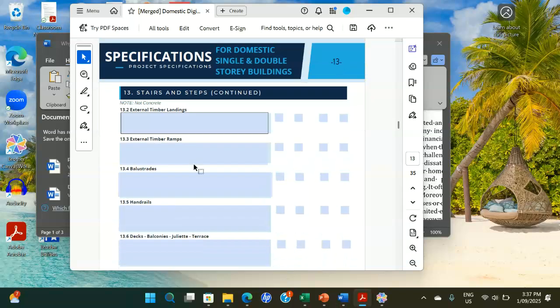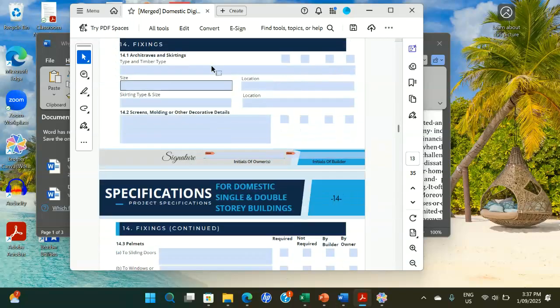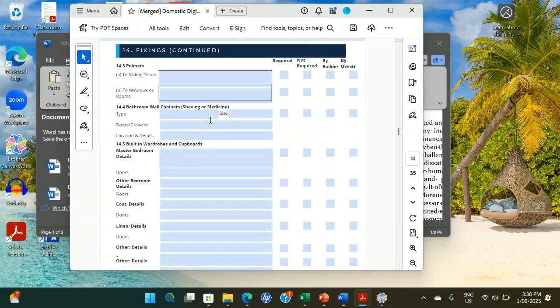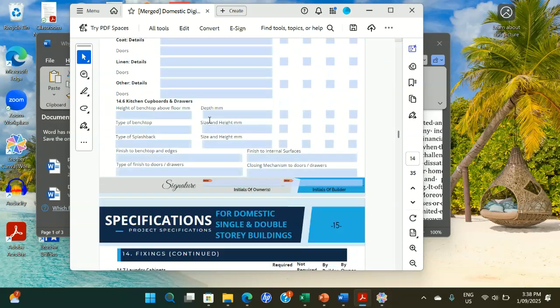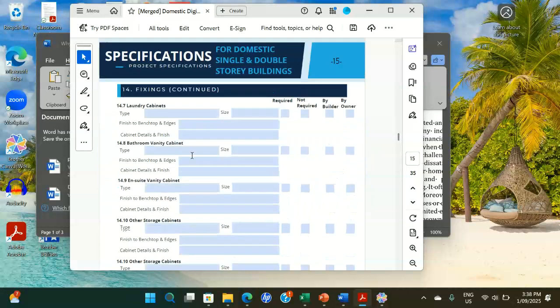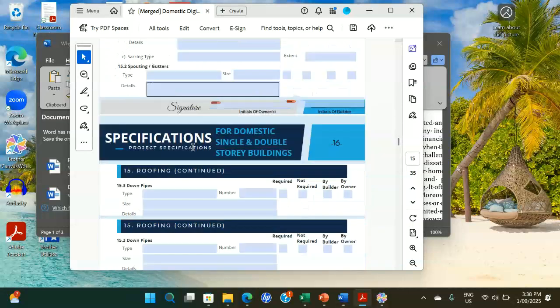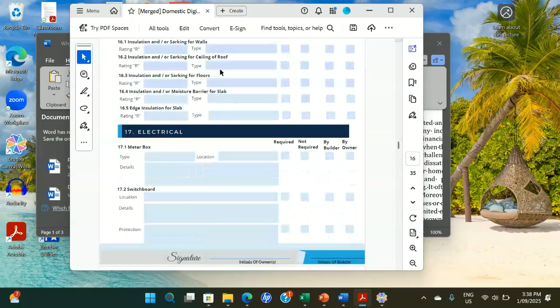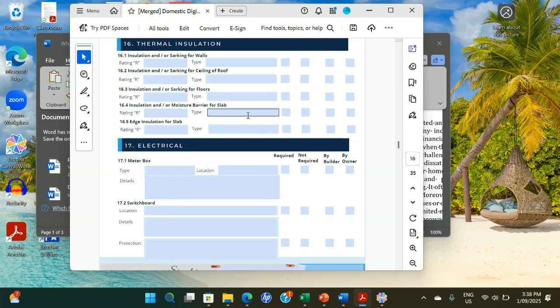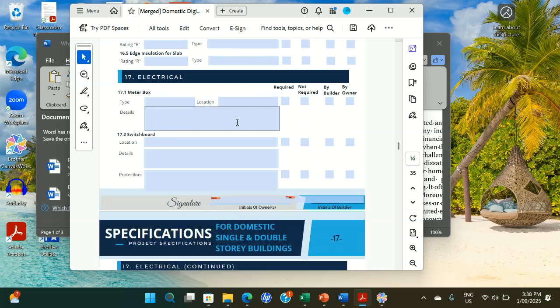We have our stairs other than concrete, and as we go through, then we move into our fixings. Skirts, architraves, decorative, pelmets, wall cabinets, cupboards, etc. This section here at the bottom of page 14 is for your kitchen. It has some generic information, and the detail around the kitchen will be as drawn. It does capture some of the main information. And we carry through fixings to roofing, and then 16 is for thermal insulation of the slab, of the ceiling, of the walls, and any floors or intertenancy ceilings.